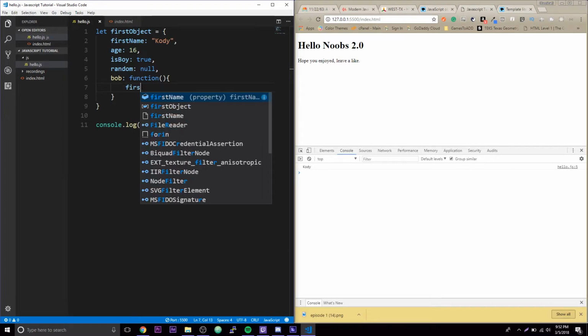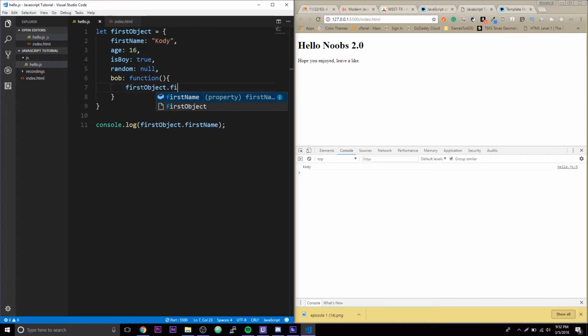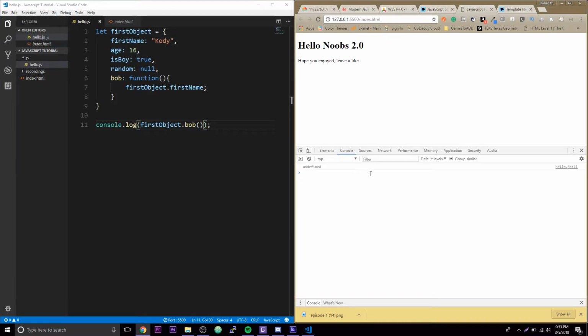So let's try that. It won't work. So if we call this down here by doing firstObject dot Bob, remember Bob is a method or a function, so you gotta have those parentheses at the end. And there you go. So it's undefined, so you can't do that.